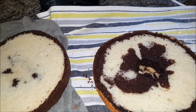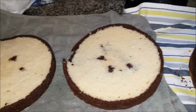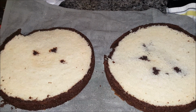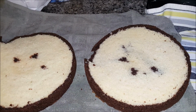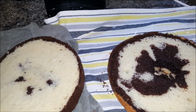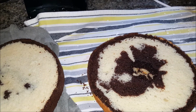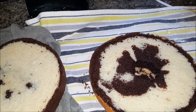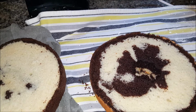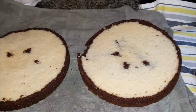And as you can see, it's a mixture of chocolate and vanilla that I mentioned earlier. So on one of the layers, I will be putting vanilla buttercream icing, and then on the other layer, I'll be putting chocolate buttercream icing, which I still have to make. And then to put it all together on the outside, I will be putting chocolate buttercream icing.